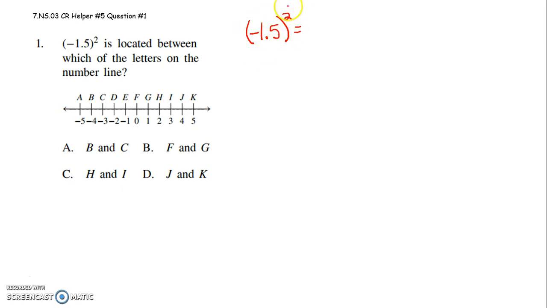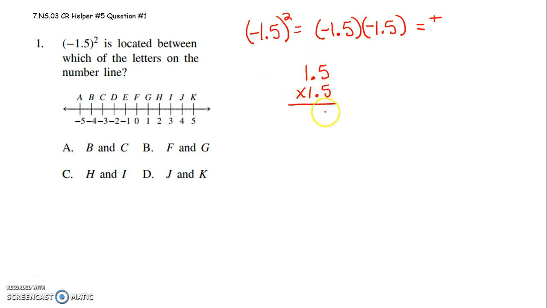So we say, what does it mean to square a number? Oh, it means to multiply it by itself. So now that we're in 7th grade, we know negative times a negative is a positive. So my final answer will be a positive because a negative times a negative is a positive. Now I actually have to work this out. 1.5 times 1.5. There's a very good chance this type of question could show up on book 1 of the state test, and you will not be allowed a calculator.